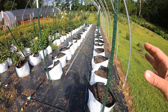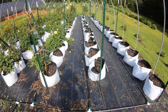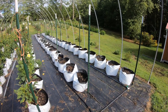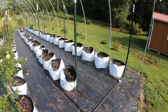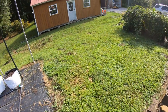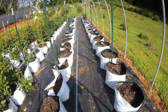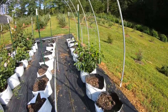Moving over to the other greenhouse - the unfinished greenhouse - our tomatoes started blighting up on us and I knew it was just time to get them. We had to pick a lot of them green. We cut the tomato plant off at the bottom, cut the ties that held things together, and we could just flip that whole cage out. Pull the tomato plant right out of the bottom of the cage and just threw those old vines there.